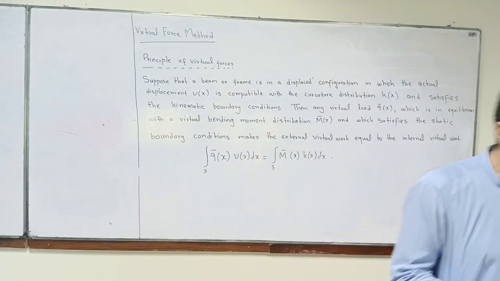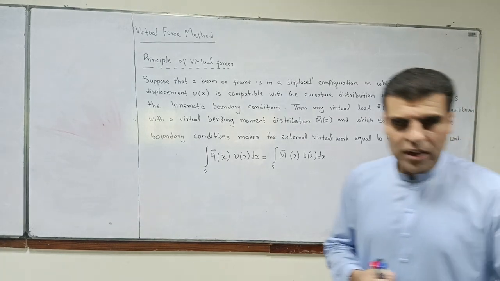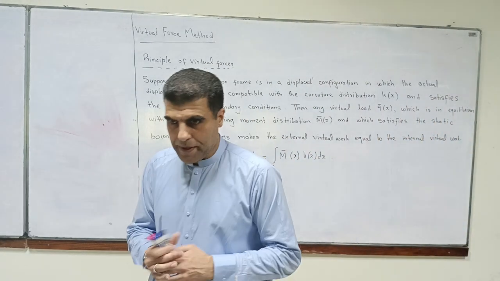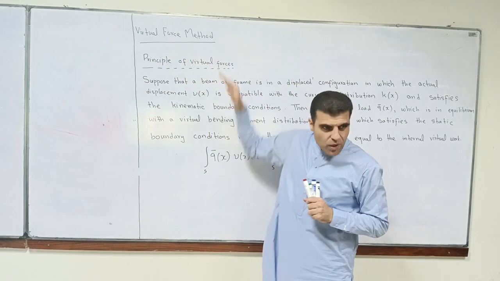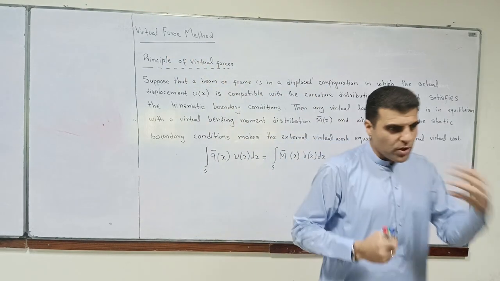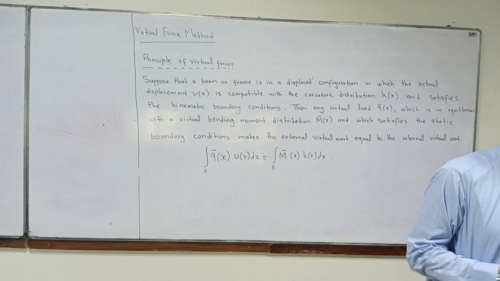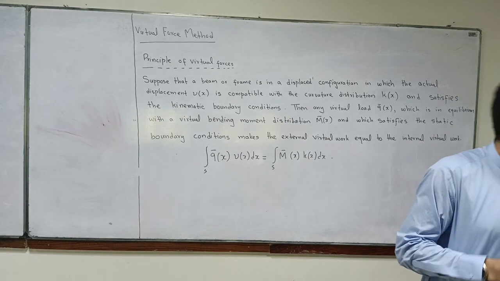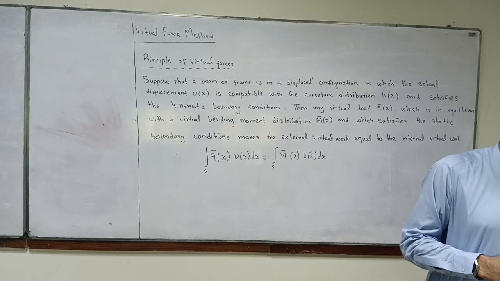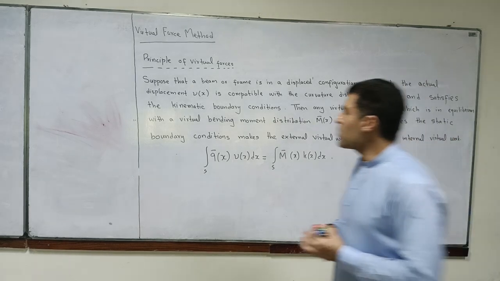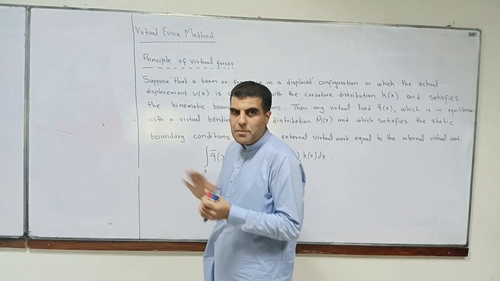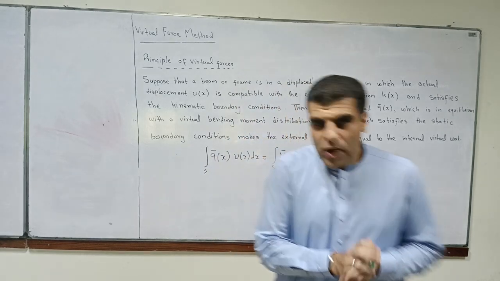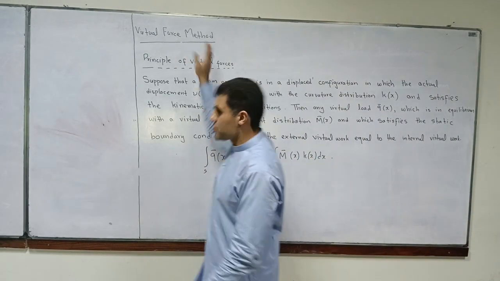So therefore, the name was coined as conjugate beam method. Now, this is called virtual force method or virtual work method. Virtual work method has got two types. One is virtual displacement, another one is virtual force. In your course, you are doing virtual force method. Virtual displacement method is also similar, but we'll be discussing over here virtual force method.